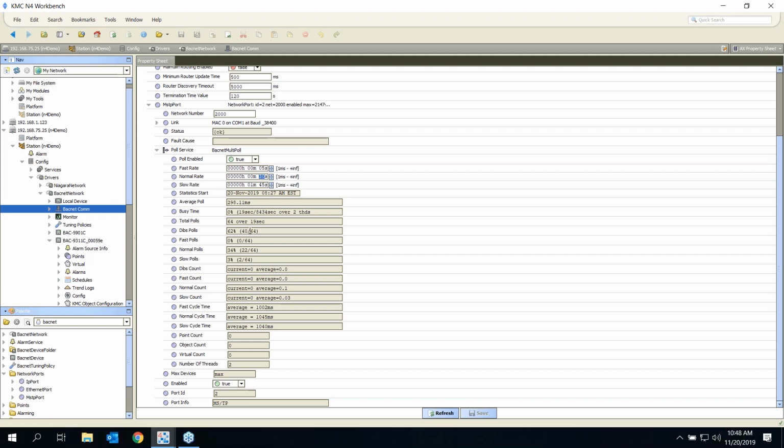And we have devices on this BACnet MSTP port here, we have 3 devices. There's like 30, 40 points apiece, and they're all configured for different poll rates right now, different tuning policies. But you'll notice the busy time is 0%. And another thing about this, the point count that's being pulled right now is 0. So even though I have the points in the station, they're there, they're not actually being polled. So right, you can add 1,000 points to the station, and that doesn't cause any traffic on the driver.